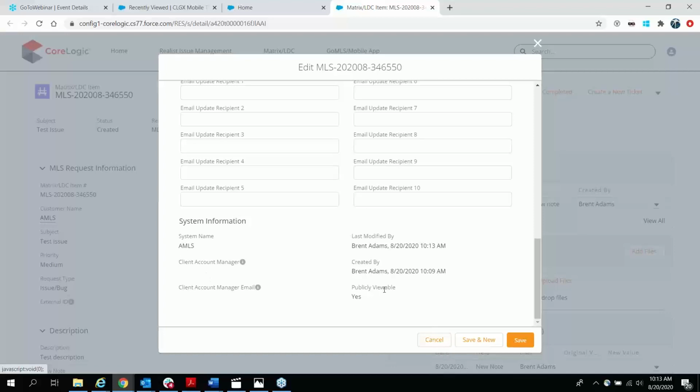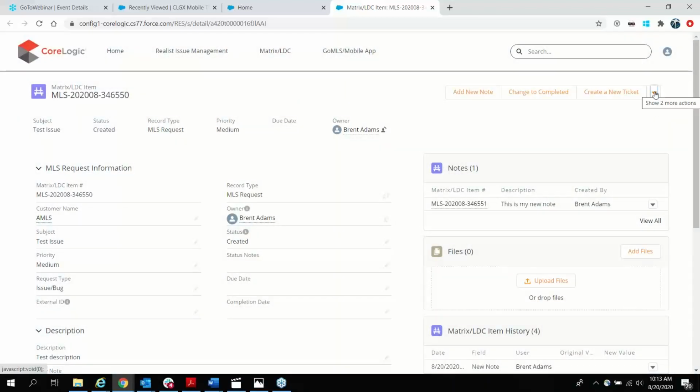And then a couple of things down here that are automatically populated, but I'll cancel out of here for a second. And the last thing you can do is you can also just clone this ticket if you want to. So that's just a way to copy this ticket. If you've got an issue that's extremely similar to this and you'd like to not start from scratch again, you can use the clone button, and pretty much everything you see in this ticket will be cloned over to a new ticket as well. So that's really creating a ticket for the most part.